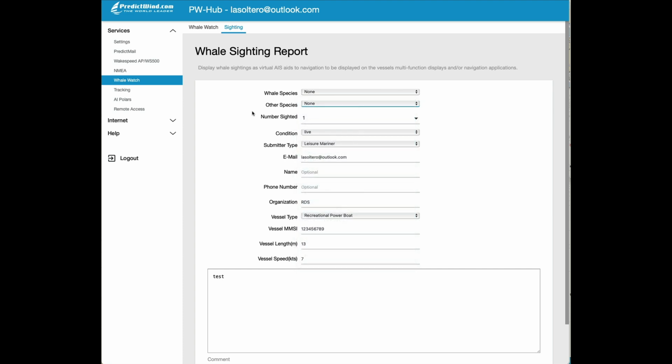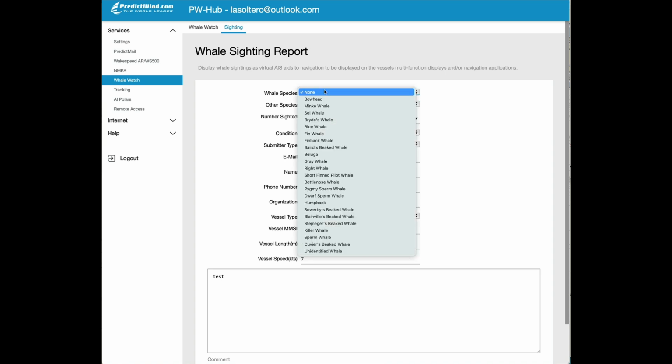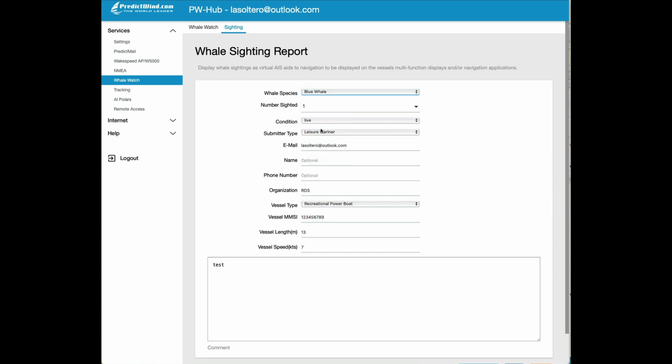Now, DataHub only downloads and displays whales, but our partner company that basically provides us with the data also tracks other species as well, so you're encouraged to submit those if you wish. Once you've selected the type of whale that you're sighting, you can go ahead and specify the condition, whether it's alive or distressed or entangled, and then enter some static information about yourself, maybe enter a comment, and then hit submit.